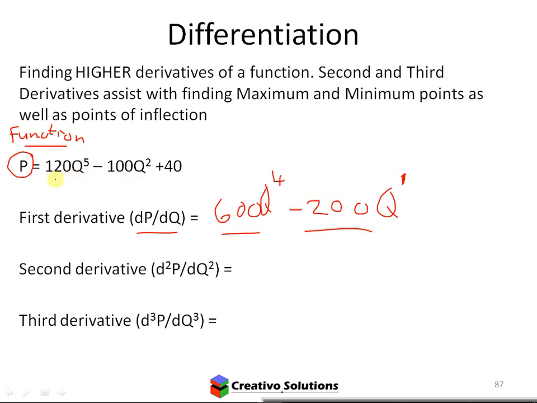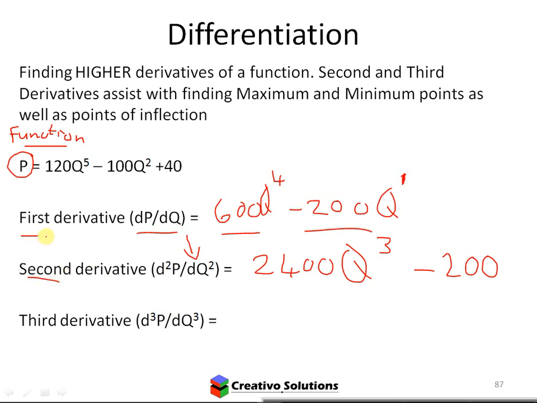the first derivative for that function. Does that make sense? Yes. Okay, a derivative of a derivative, so the second derivative, if I derive the derivative, I'm then going to get 2400 q to the 3 minus 200. That's the second derivative. Okay, and if you really wanted to, you could go further. We're only going to be using first and second derivatives.